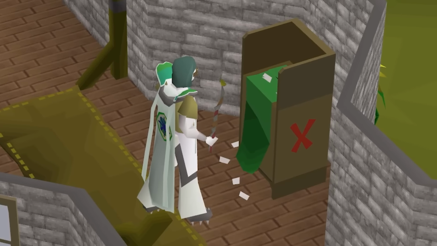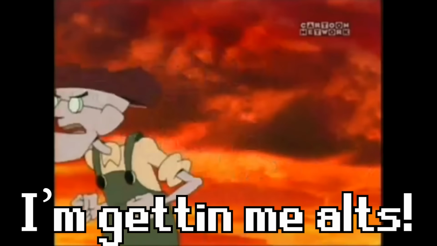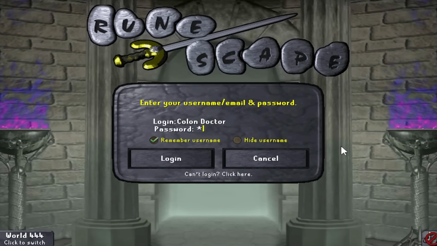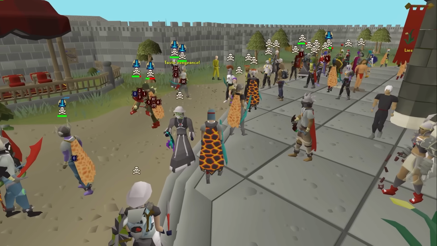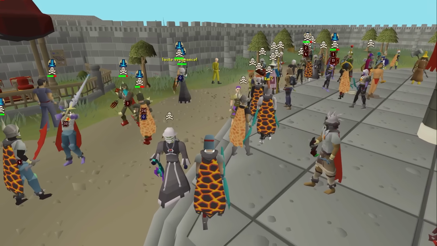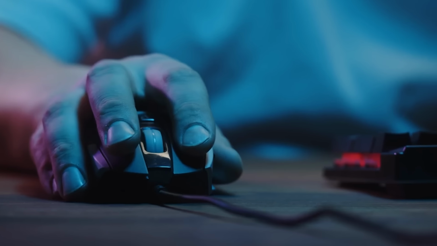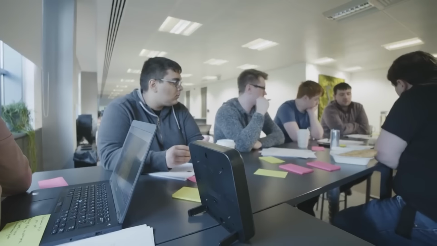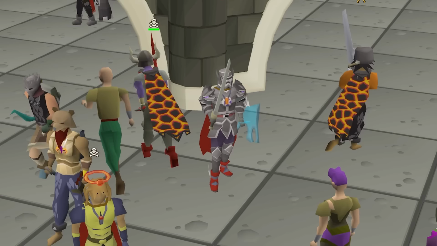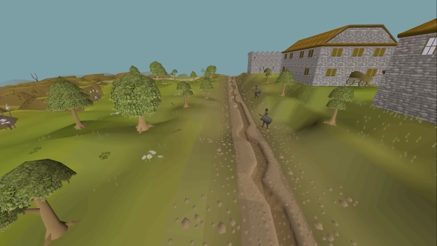Every time a controversial poll comes out, you see people shouting, "That's it! I'm getting the ults!" They log in with their extra accounts and just vote the way they want the poll to go. With how many alts PKers have with all their different account builds, I have no doubt that probably one person and their alts tipped the tide of this vote, causing it to just barely fail. But this time, Jagex listened to the poll, and the VLS is still useless today outside of the now abandoned Target worlds.